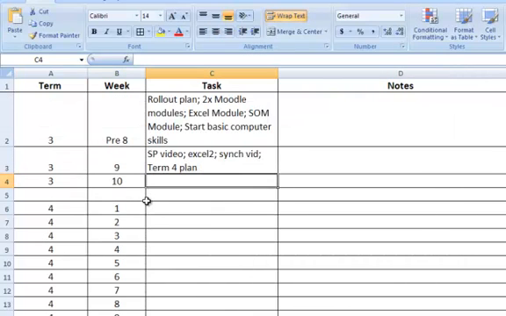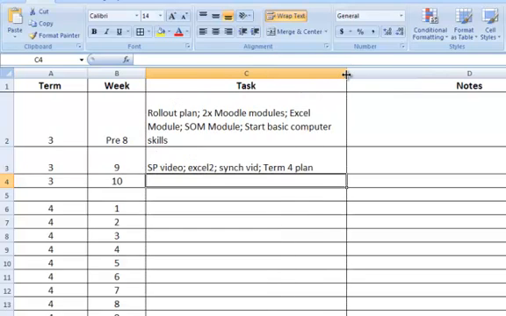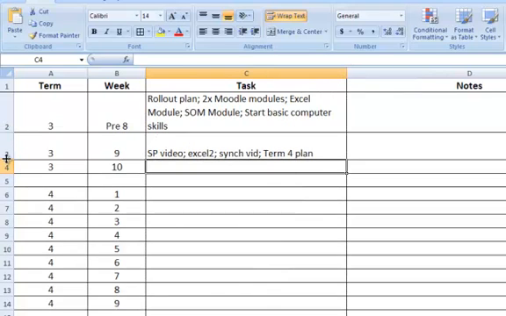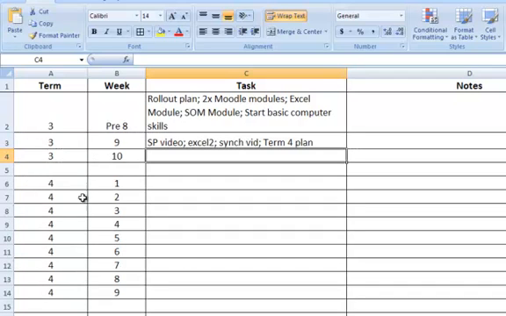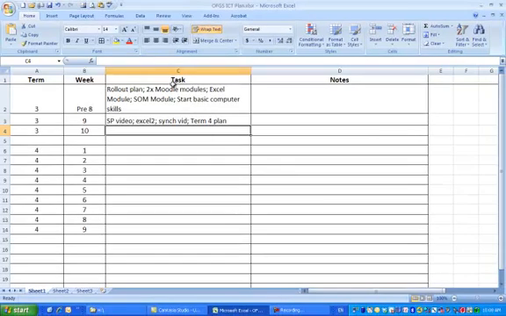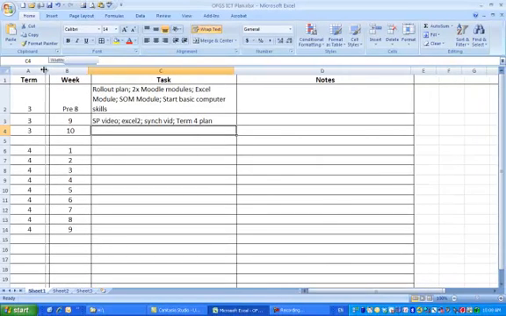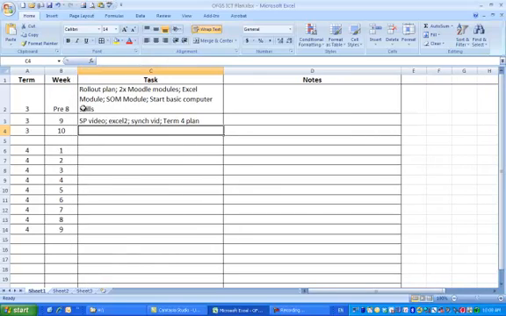All right, so I've made a few entries. Now I can widen this particular column if I want, resize. I'm not going to do any more. I'm not going to show any more than this. And you can see I'm going to put in some notes here, etc., etc. So you can see this is a pretty cool way and a very quick way to organize your thoughts. Yes, there's other ways of doing it. I prefer this to a Word document for this type of thing, although you just might prefer to do this in a table in a Word doc, and that's fine as well. There you go. You might have got some ideas from that video.